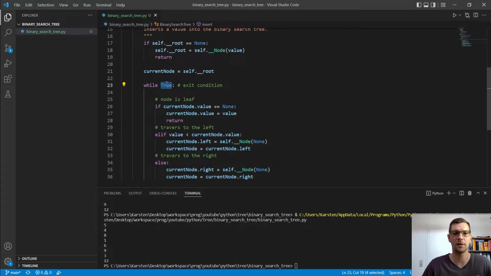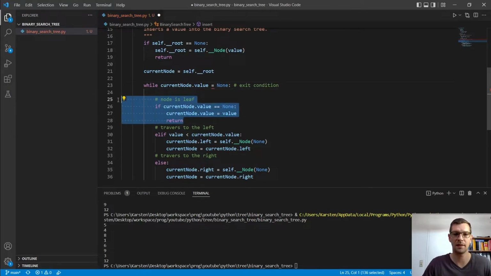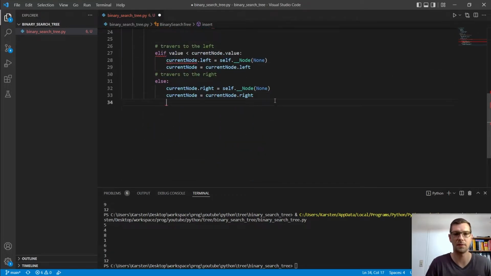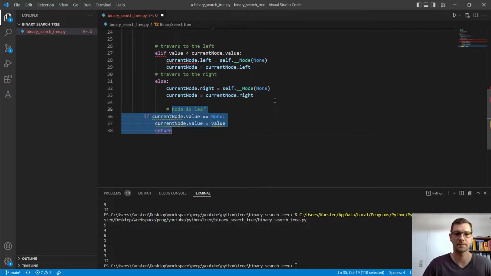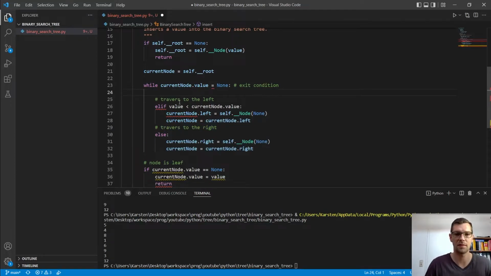What we could also do is check here if current node dot value equals none, and then we do this outside of the actual loop. So we go down here, insert that. Oops. Now we are outside there. Let's bring that in form. And here I want to remove one of those.